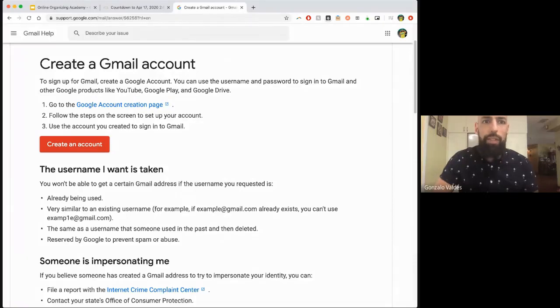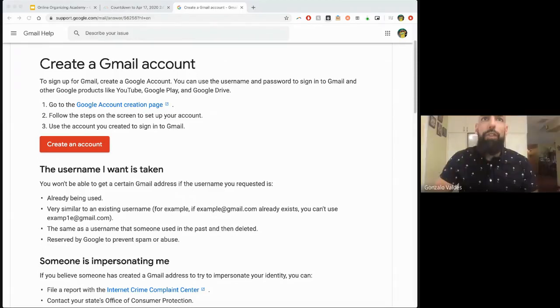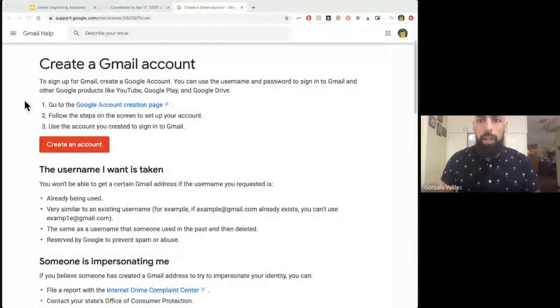Okay, so yes. How do I find out my Gmail account name? I have one, but I don't know the email account. If you don't know, I would recommend just creating a new one if you can't find your old one. Maybe look in your other email address for something you forwarded from your Gmail to another email address. That might be a way of finding your email. But if you can't find it, I would recommend just creating a new one and then writing down, in a separate place like a notebook you keep, the password and email, just so that you have it for your record. Is that helpful? All right. Yes. Okay. All right.